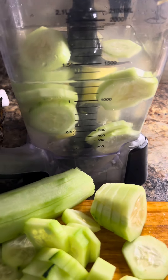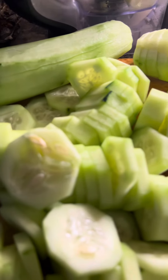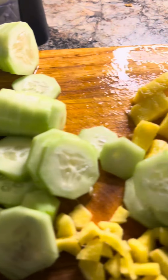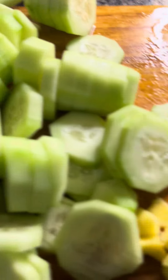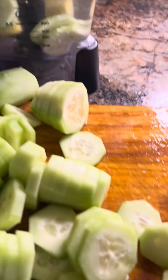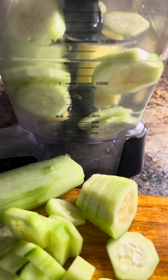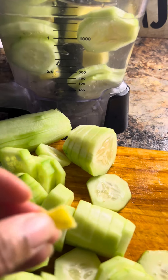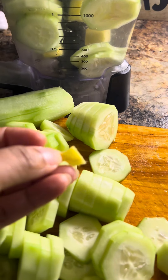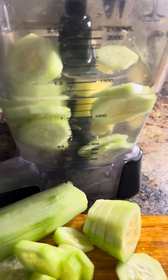Okay y'all, here's my water and I don't have any lemon — I forgot it. I thought I had all my ingredients but I done chopped up everything. So anyway, I'm still gonna do this detox. I have my pineapple, my cucumber, and my ginger. I put a cup of cucumber, a half a cup of pineapple, and just a little ginger — ginger is strong. Then I blend it up with four cups of water.